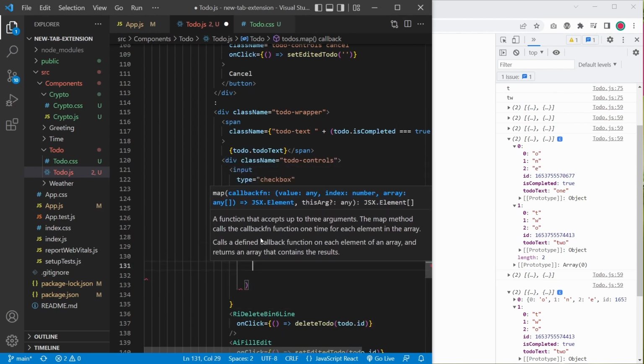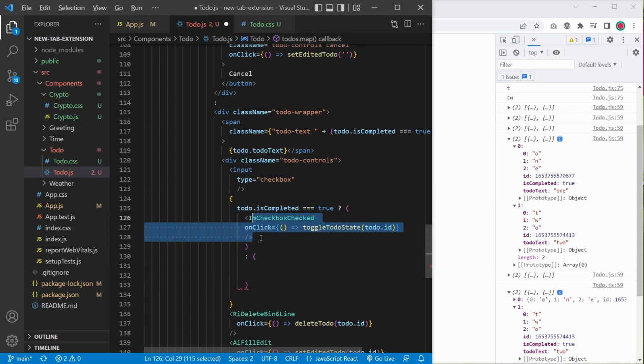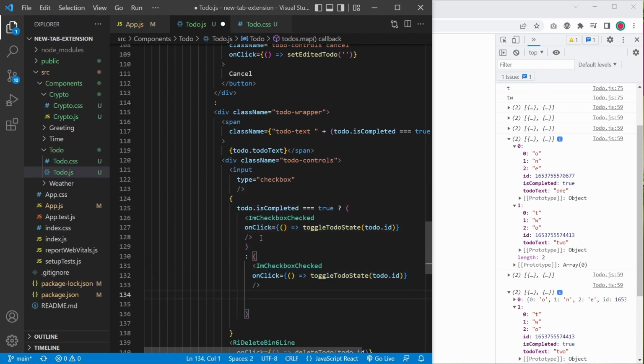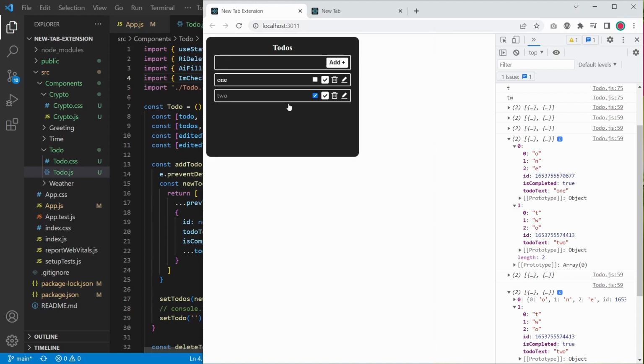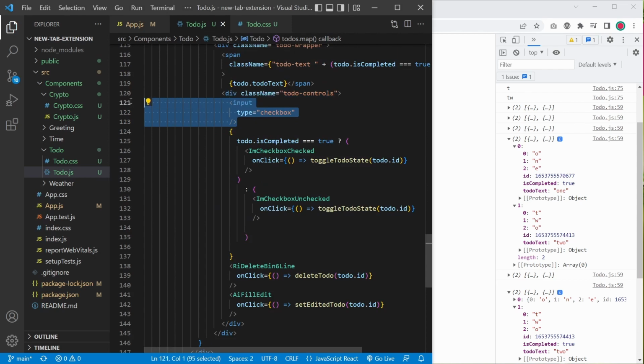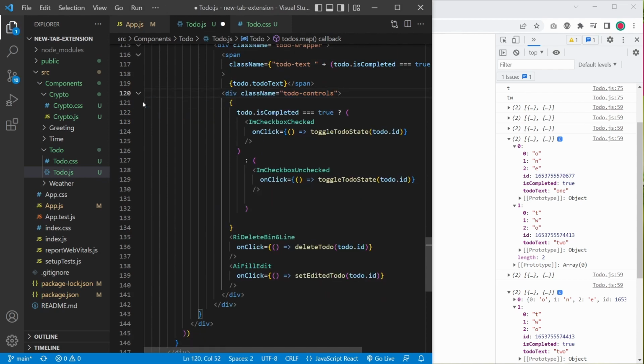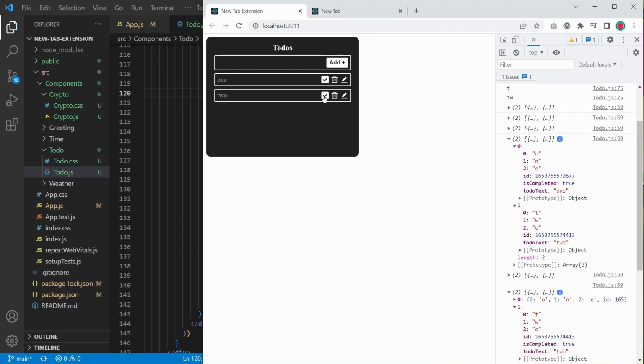Okay, and here, I'm just gonna duplicate this for now, and I'll just change that to be unchecked. And then let's bring this as well. All right, there we go. So if I click that, it gets checked. Click that as well, it gets checked. Okay, so let's get rid of this one. Here we go. Save it. There we have it. I think that looks better.